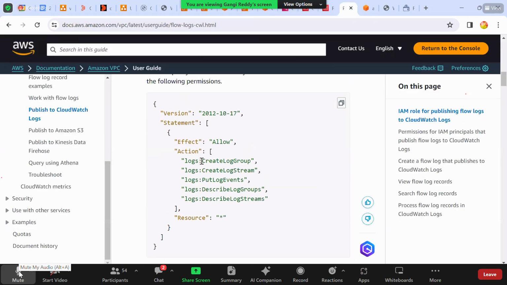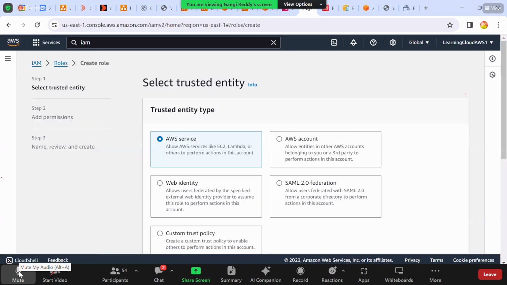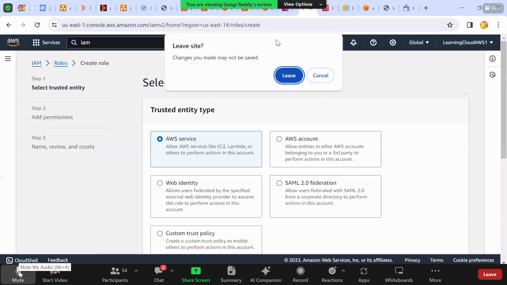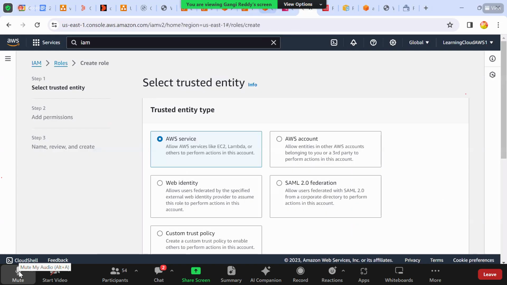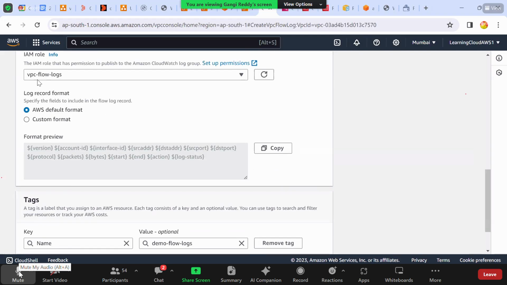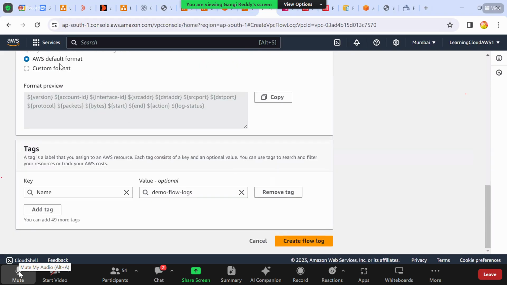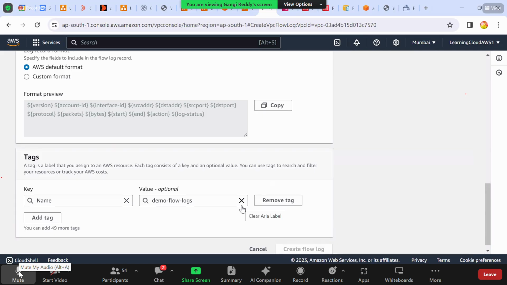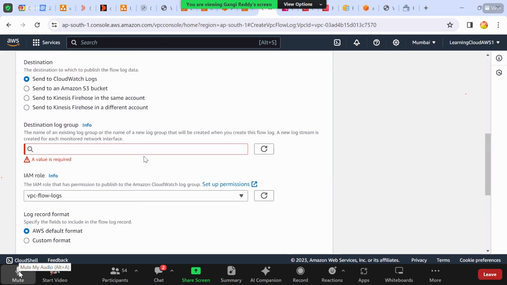Whenever traffic comes, it will automatically create a log group. Yeah, go back. I am choosing the role. Default format, create a flow log. Any error? Oh my gosh. I thought we needed to go for CloudWatch.